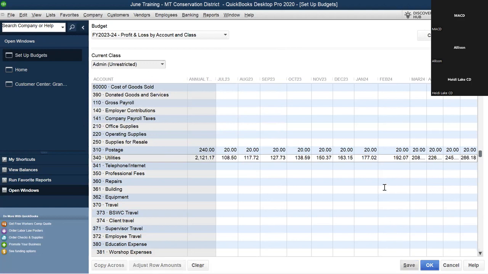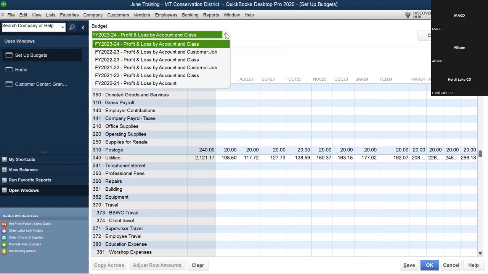So it's pretty basic. I think it can get kind of confusing because of the actual year that you're budgeting, and then if it's a profit and loss or a balance sheet, and then if it is at the class or customer job, it sort of becomes like a file name. And then the individual budgets that you create under that parameter are sort of like sheets within that file.